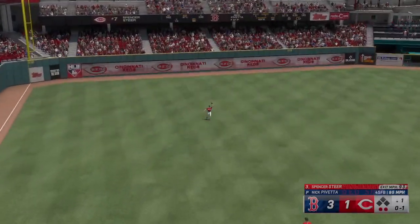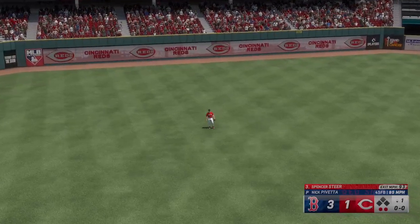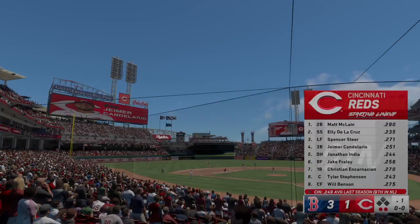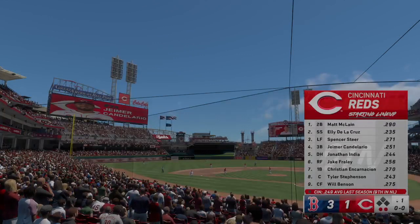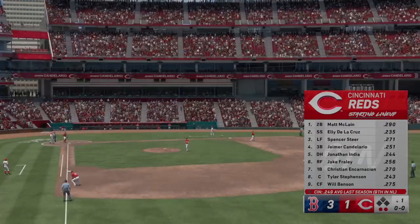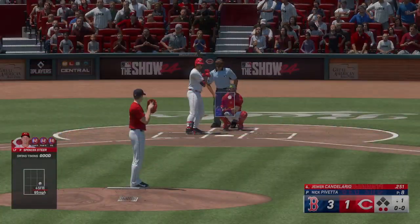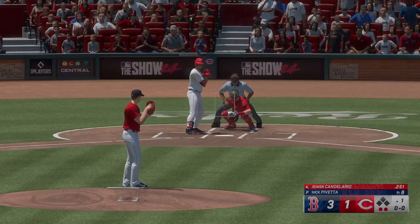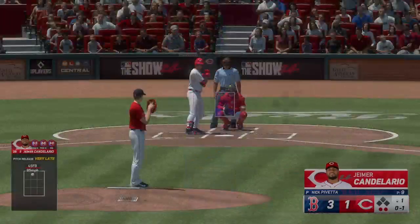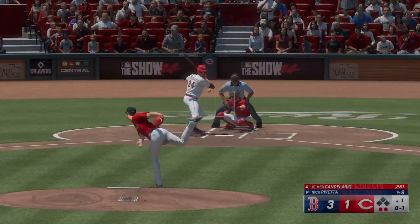Swing — that ball smashed on a line, O'Neill makes the grab for the second out. Here's David Bell's lineup for the Cincinnati Reds. We're looking at a really young lineup here — not much experience, but it also means they're going to bring a lot of energy to the table most days. We're in a golden age of young players; these guys are getting up to the majors and dominating from a young age, bringing home plenty of hardware early in their careers. I love seeing the kind of energy that a team like this brings to the yard every day.